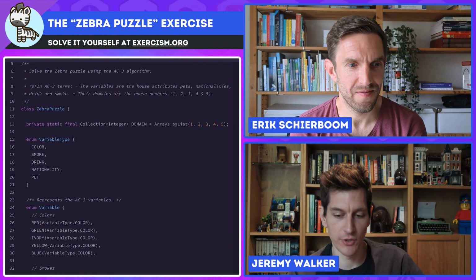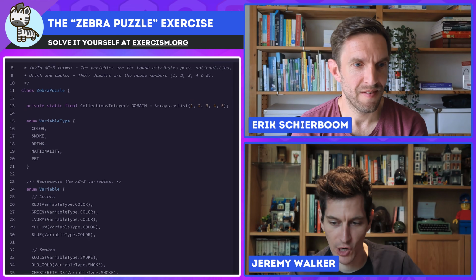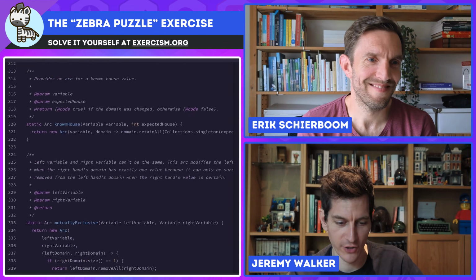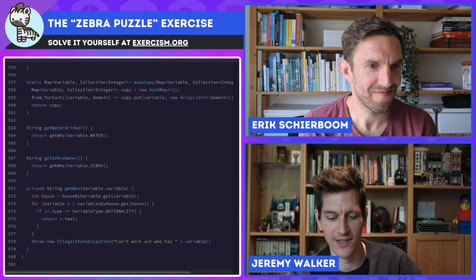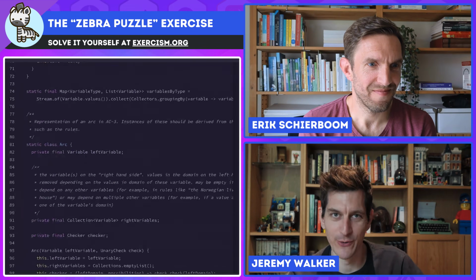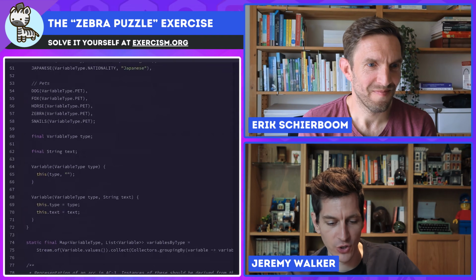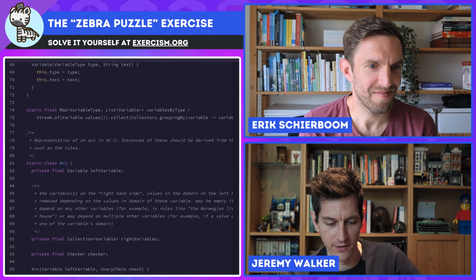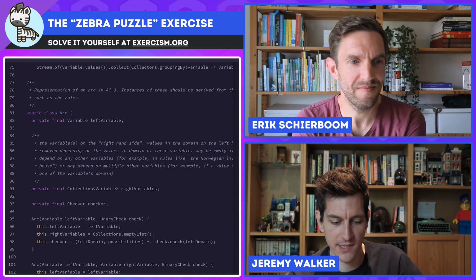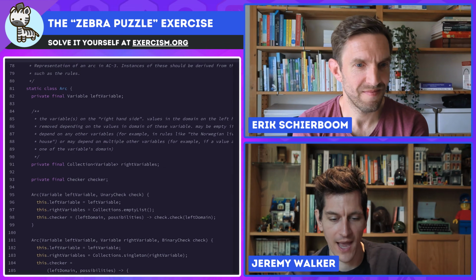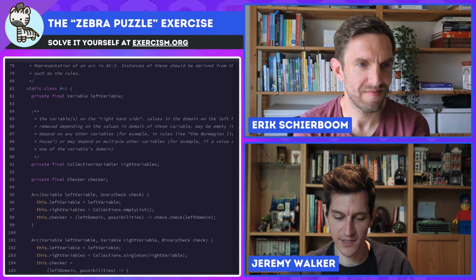So looking at this solution, then, it's long. We've got 500 lines of code, more than that, nearly 580 lines of code. So we're not going to talk you through all 580. But I guess there are two sides to this, Erik, that's useful to see in brief. One is the actual AC3 bits of this.